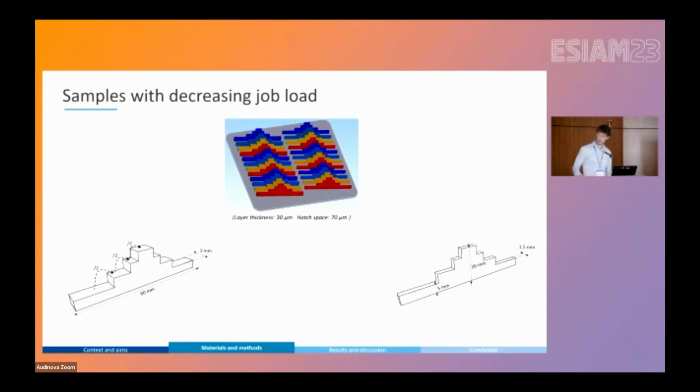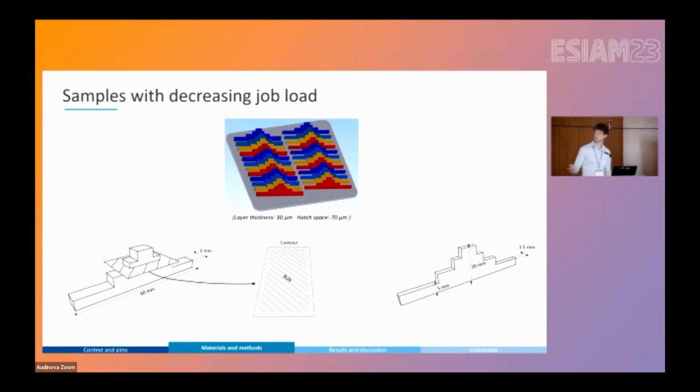So to study this drifting effect, we built some simplified geometry, as you can see here, some pyramidal samples. On those pyramidal samples, the surface to build is divided by 2 depending on the step. We have 4 steps, and the size of each step is 5 millimeters thick. We chose 2 thicknesses of samples, 3 millimeter and 1.5 millimeter, because as you saw in the previous presentation, the thickness also has an effect.